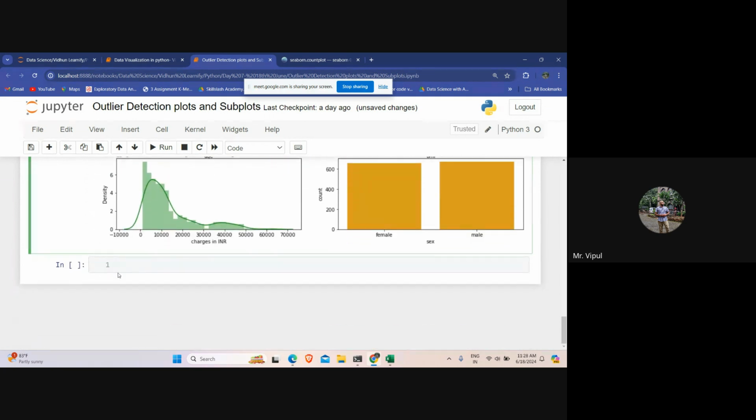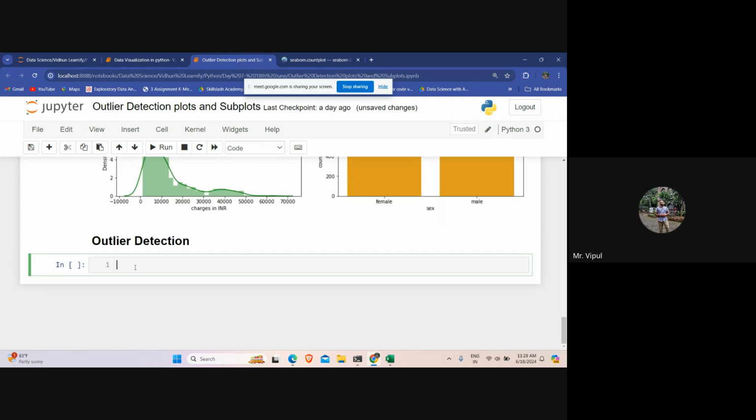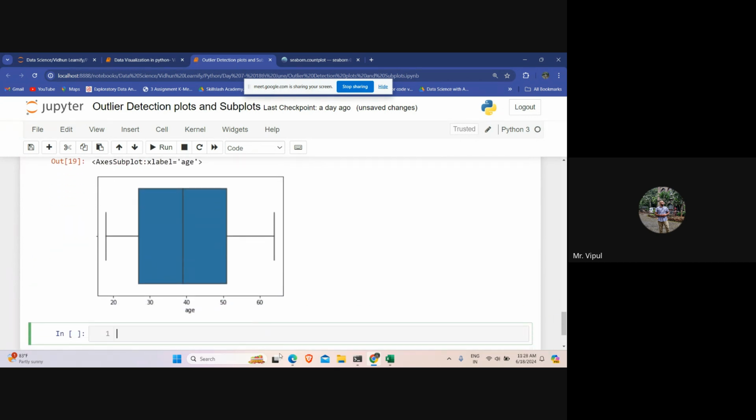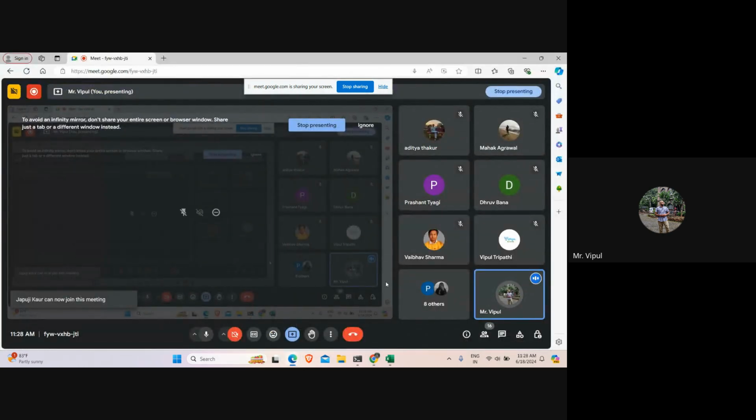Now we'll see. If you remember yesterday we have discussed the box plot concept, right? Do you remember box plot? How we generally plot the box plot is SNS dot box plot df of age column. Everybody remembers this, or is it?